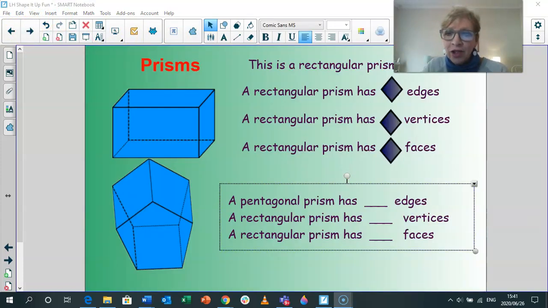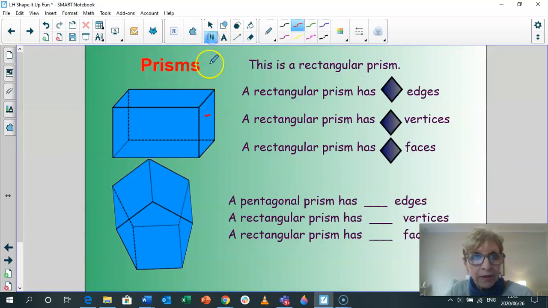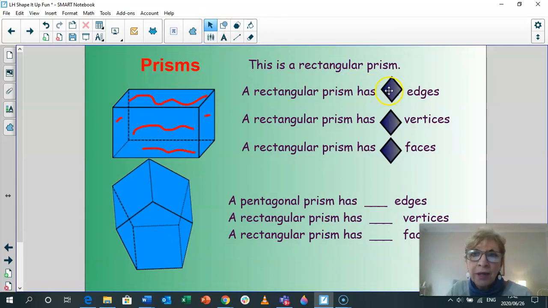All right, now we're going to look at these properties and see what these edges, vertices are. Remember, a vertex is a corner or point, and vertices is the plural, more than one. So this is a rectangular prism because it has two rectangular bases, but it has got rectangular faces as well. So all rectangular prisms have got how many edges? Let's do the faces first. How many faces? Well, it's got 6 faces all the way around, and then the 2 faces, bases on the side. How many edges has it got?